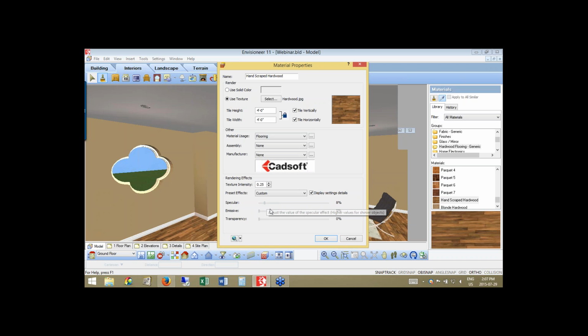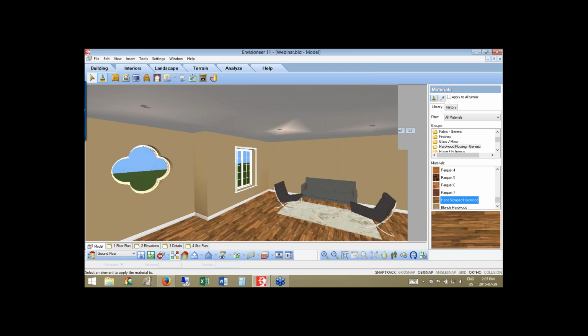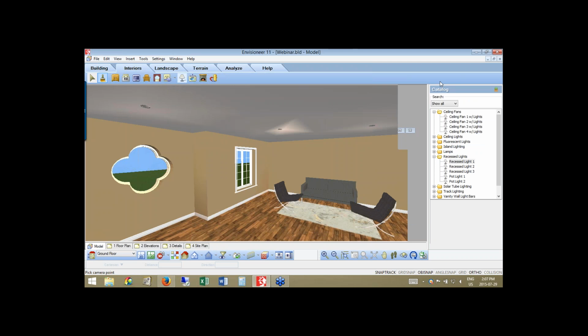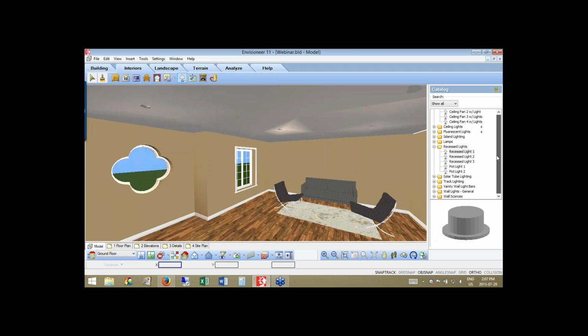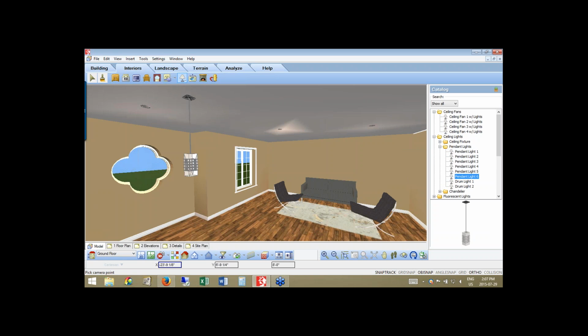Okay. As an exercise as well, I'm going to put in another type of light here. I'm going to put in a hanging light where I'll make it emissive so you can see how to do that. So let me put in an island light here. Let's go to ceiling lights, pendant. There's a particular pendant that I want to use, and this one right here. I've seen this used in a number of different renderings, and I want to walk up closer to it. See this particular light?